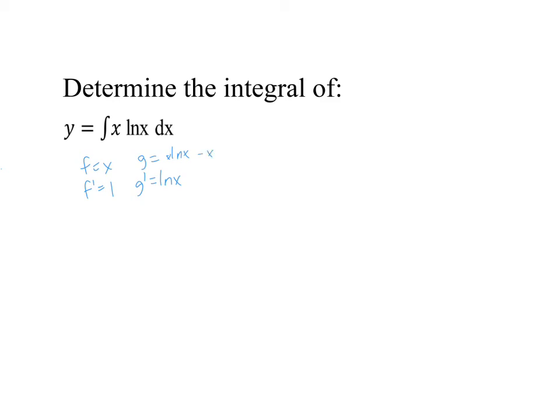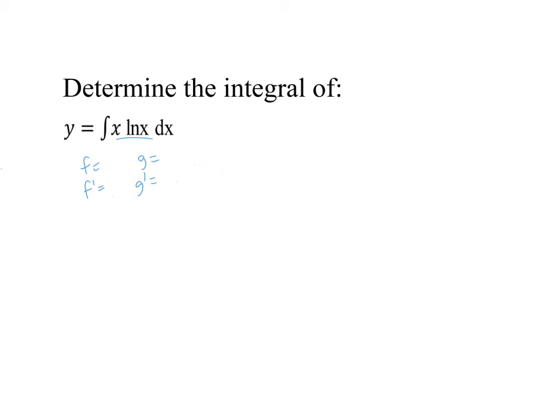And you can see now if we do our formula, it's actually going to make it worse. We turned our integral into something that had x ln x, and now we're going to have x ln x minus x. So we've actually made the question worse than what we started with. So if that's the case, all that means is we've labeled our f and g backwards. So for this one, the better way to go is kind of the reverse of what we would normally think, but it should work better.